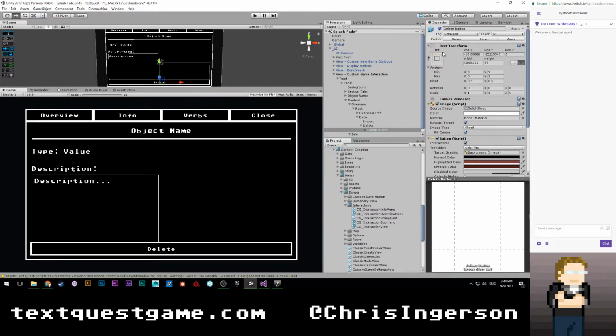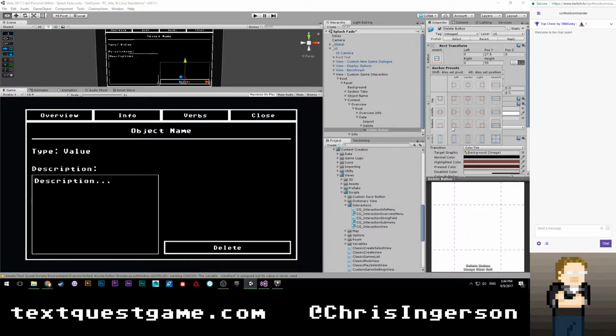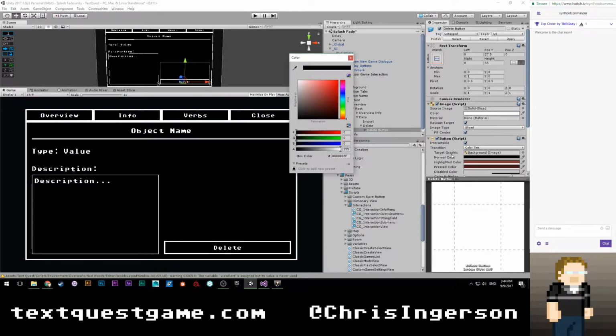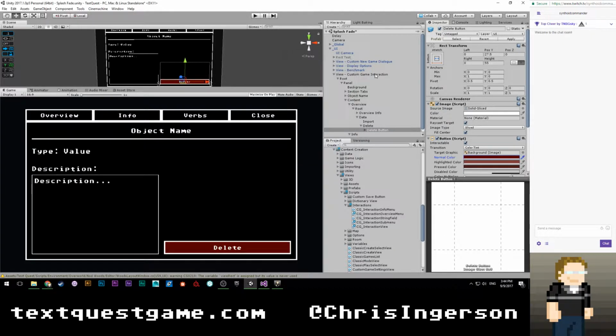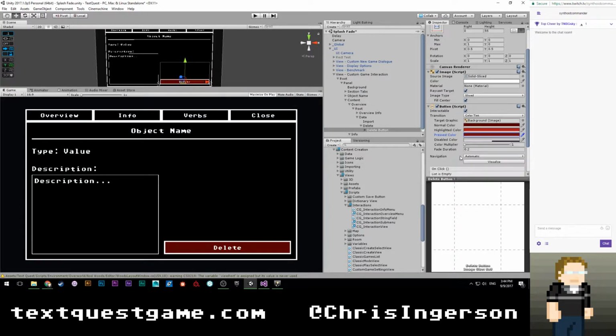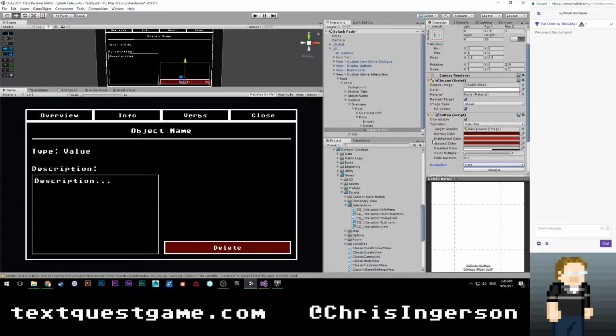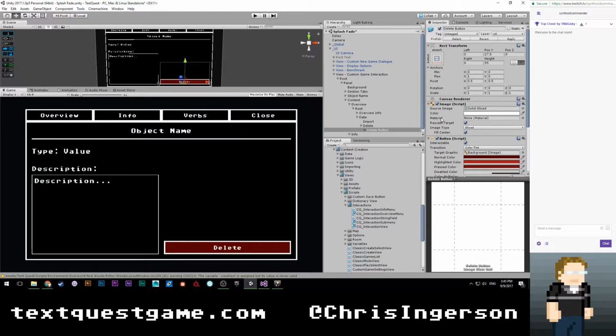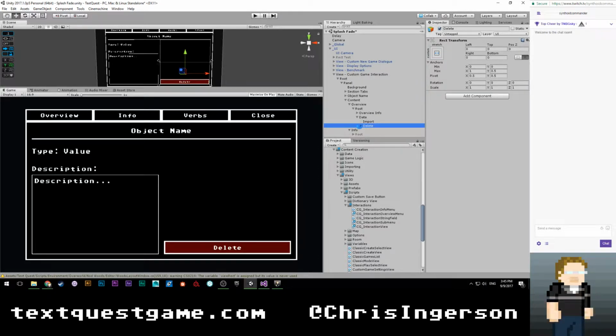And we can probably turn you on. Let's have you stretch all along the bottom. And we'll have you be red, like that. And semi-bold red, followed by semi-dark red again. And of course, no navigation. Alright. So there's our delete button. We might actually end up moving it to the center here a little bit more. But we'll leave that alone for now. That's a decent spot for it.